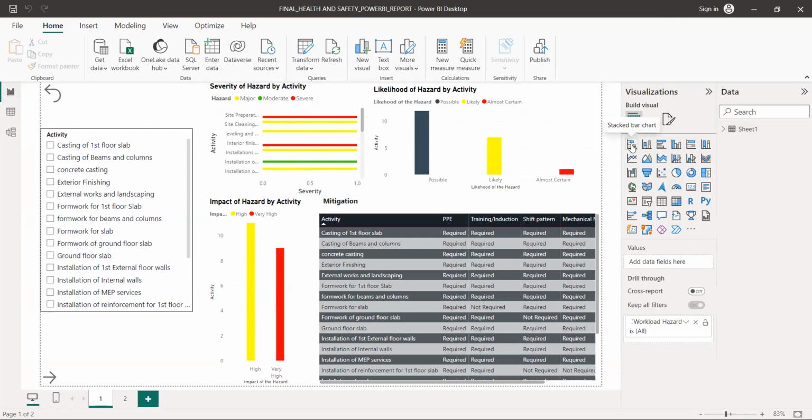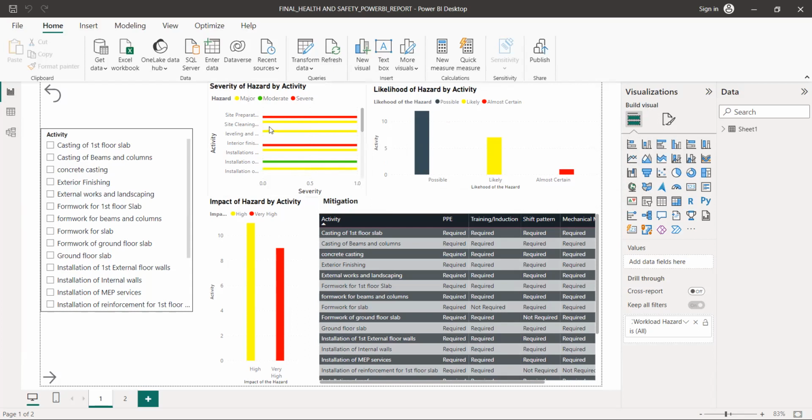We have the stacked bar charts, stacked column charts, clustered bar charts, pie charts, scatter charts, funnels, and waterfall charts. We have so many tools on the visualization board to build our visuals. However, for the purpose of this simulation, we are just going to stick to our stacked bar charts, tables, and scatter charts.